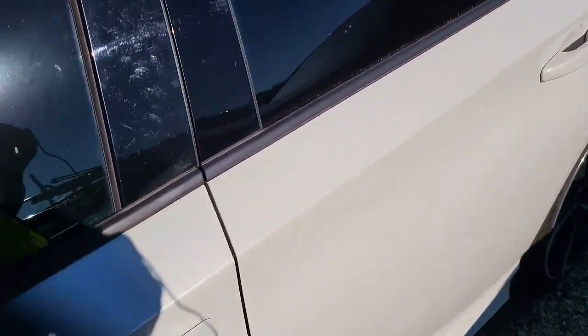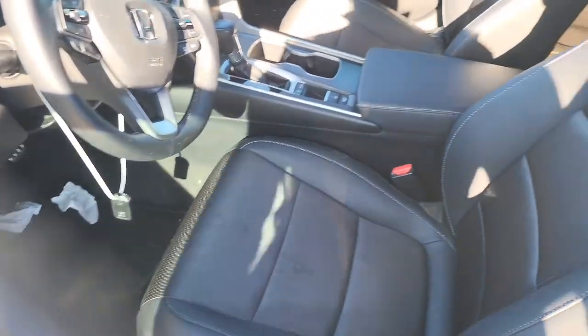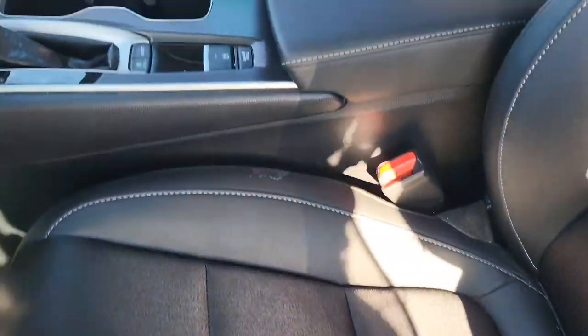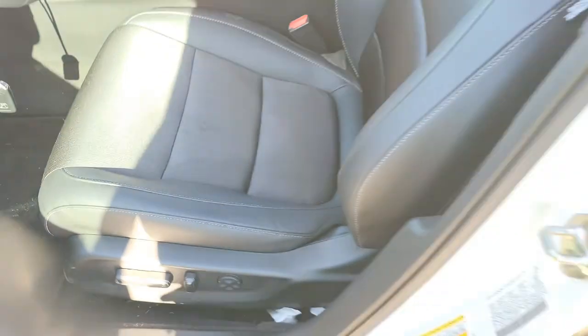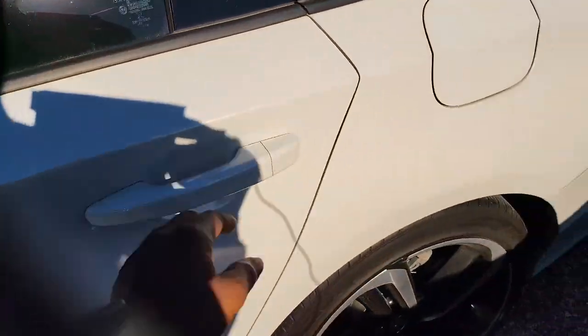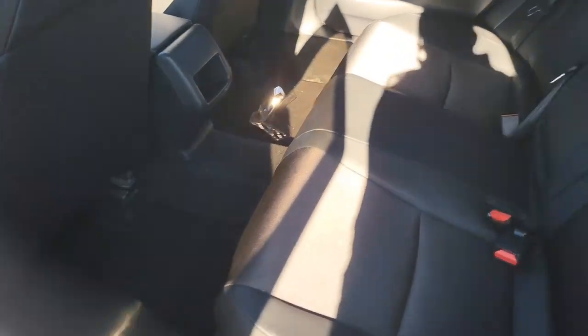And the loss type is unknown. Let's see. Man, I like the interior. Smells like a flooded car or something. Interior looks good. Looking good. It's not bad. Headliner is okay.